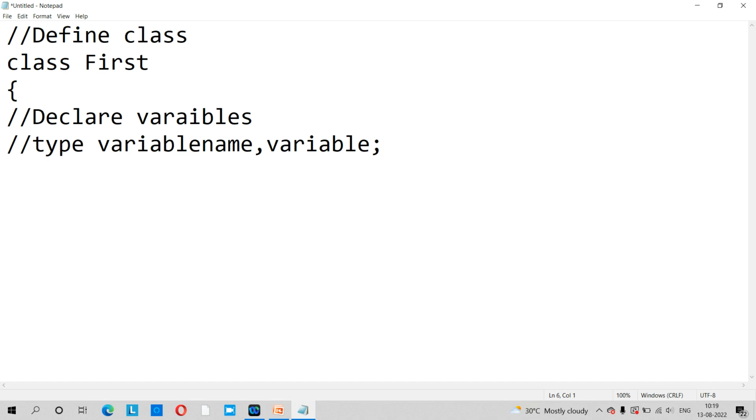For this I would like to declare two variables, int a, b, and I want to declare another type of variable, double d. Double is a data type, and I want to declare one more variable, int age. Here also we may declare int a, b, age. This is a class with a collection of variables: a and b belong to integer type, d is a variable which belongs to double type, and age is again a variable which belongs to integer type.